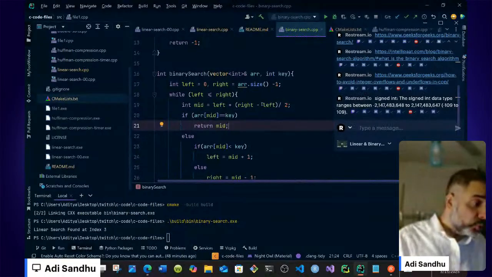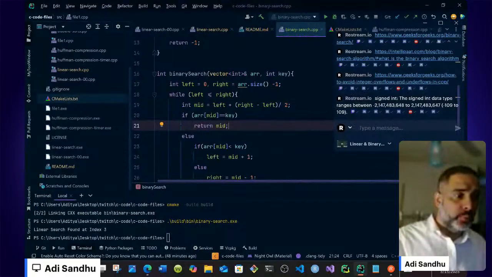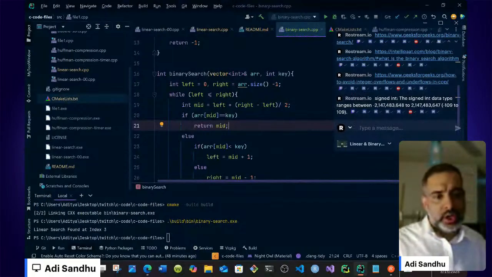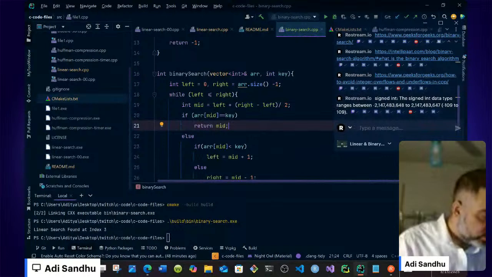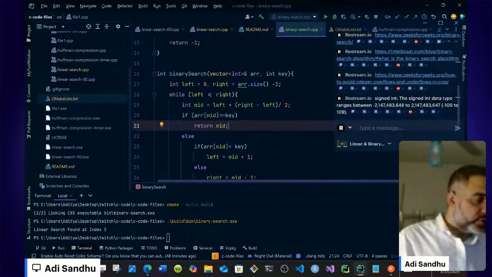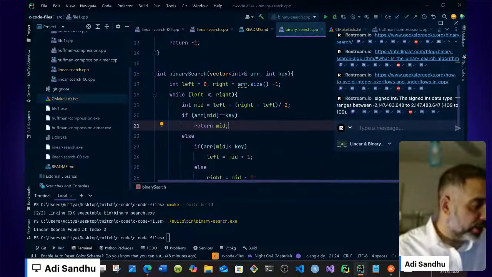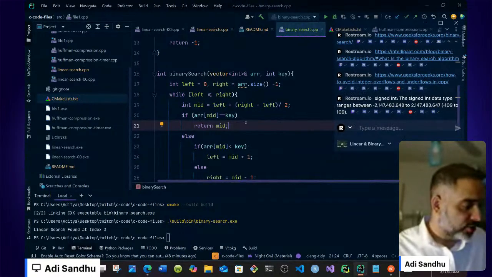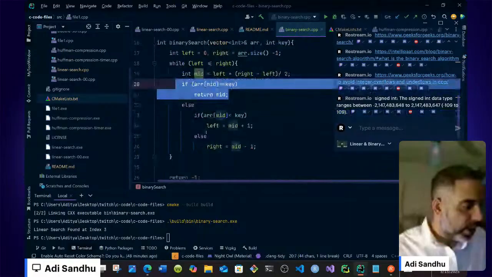So getting back to what we were looking at, we did a left-right initialization. We did a while loop. We did left is less than right. Then we created the midpoint, and then we ran an if statement. We said, if the midpoint is equal to the key, then just return the mid, and that's the end of the program right there. Otherwise, if it's less than the key, go left.